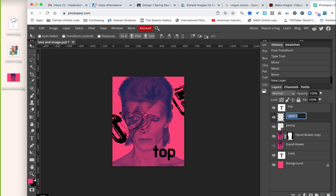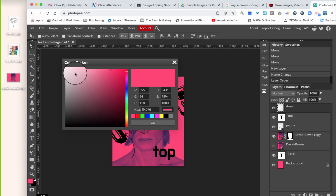I'm going to label mine so I can keep it on track. This one, draw. And I can move it wherever I want it in the stack. So I have mine at the very top here. I'm going to change my color. I don't want my color brush to be that pink anymore. I want it to be the white.